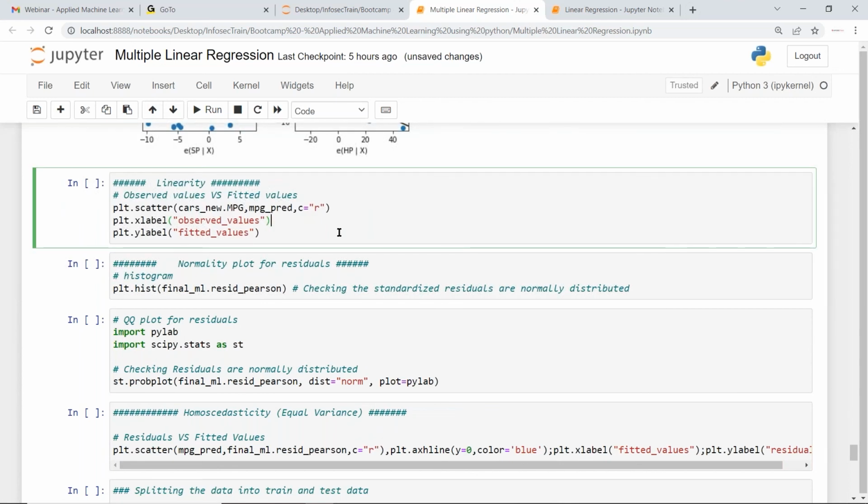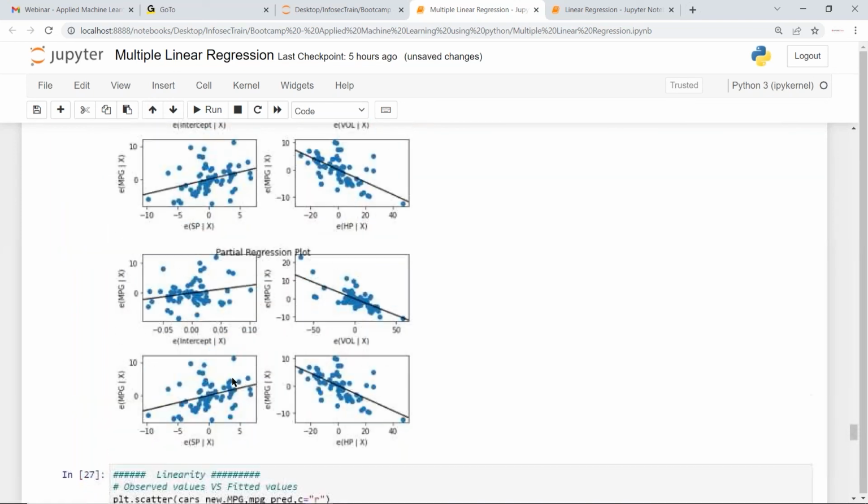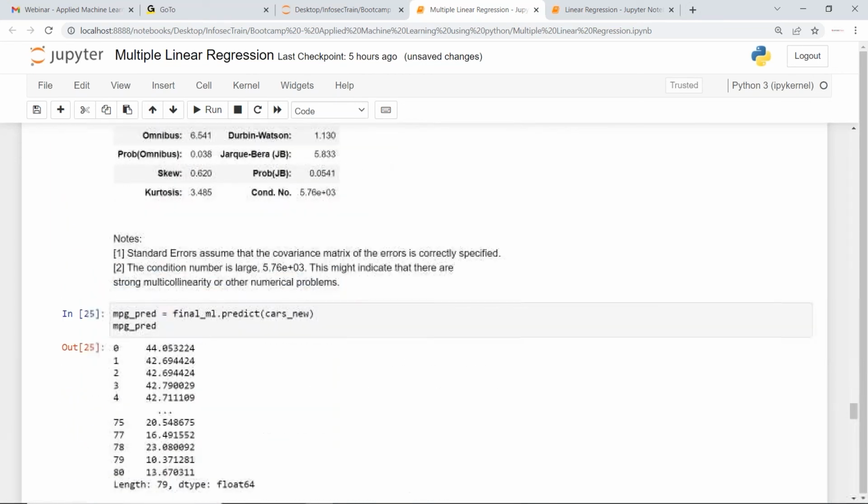Now you can check the assumptions of the regression. First, the linearity assumption. We created the model without any transformation, we just dropped one column.